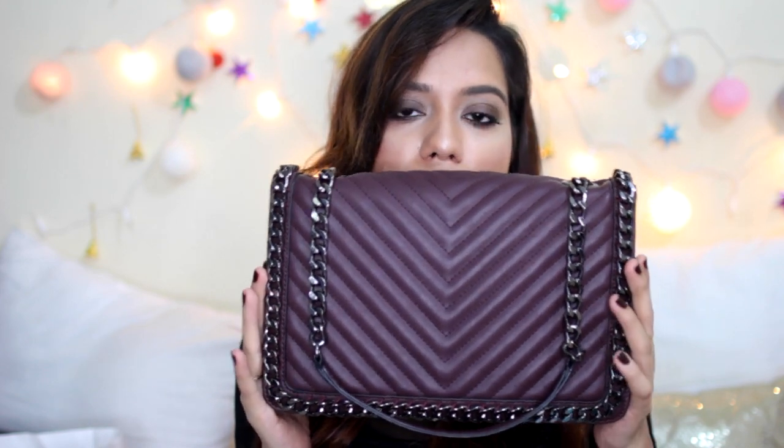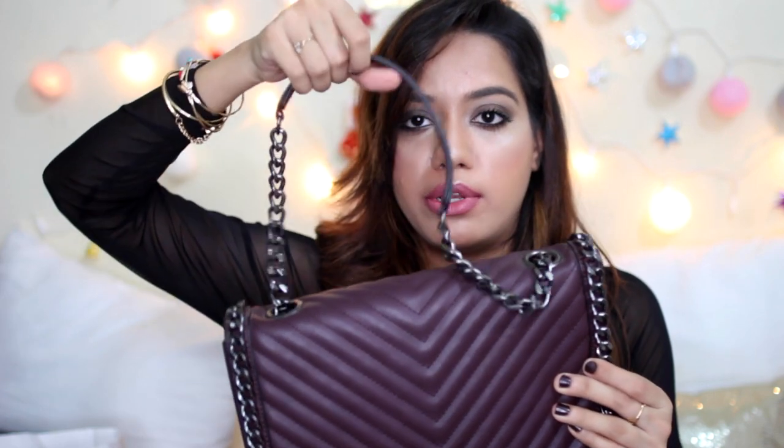The other two bags I got are sling bags, slightly roomier than the ones I already own. The first one is so beautiful — it reminds me of Stella McCartney bags with a similar design. It has a retractable chain that you can extend or push in, plus a chain embellishment on the outer corner. It has a lot of space and two compartments inside. It's in the same chocolatey-burgundy shade as my mom's structured bag.